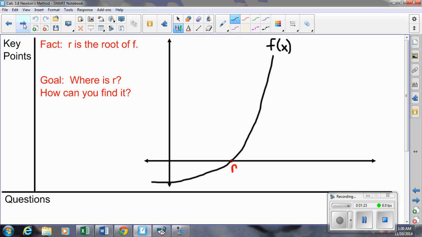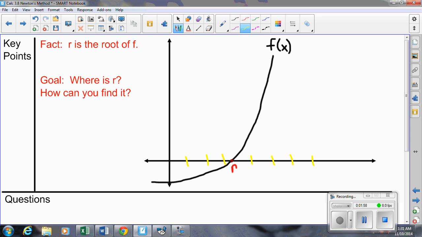So here we go. Here's our picture. What is the number r? Of course, we can see r is an x-intercept. That's our root. What is the number? Well, the basic idea behind this one is, if we were looking at it and saying 1, 2, 3, 4, 5, 6, 7, we're obviously not going to say, well, r is 12. We can see that it's going to be somewhere between 3 and 4.